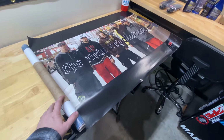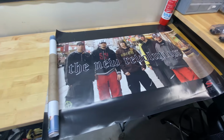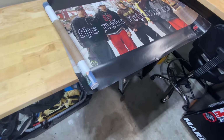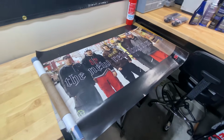I know it sounds kind of weird for a poster, but this is some serious nostalgia for us that grew up watching these guys kill it in the backcountry. So, I don't really want to just pin it up as a regular poster. I'd like to get it preserved and keep it nice.